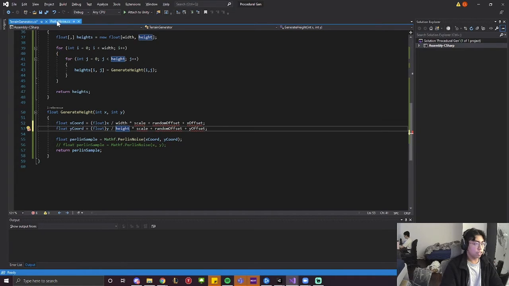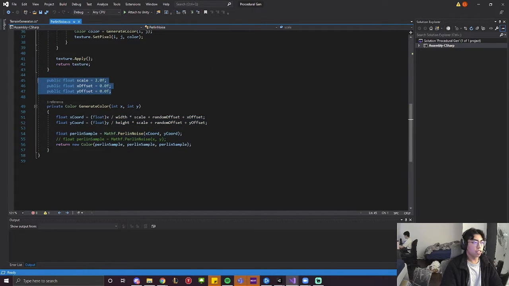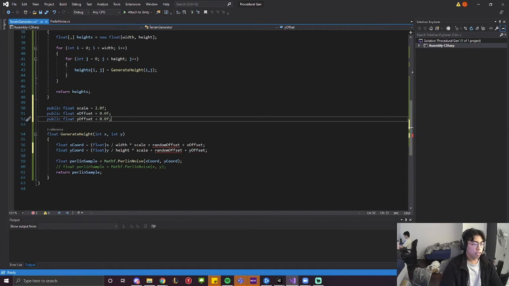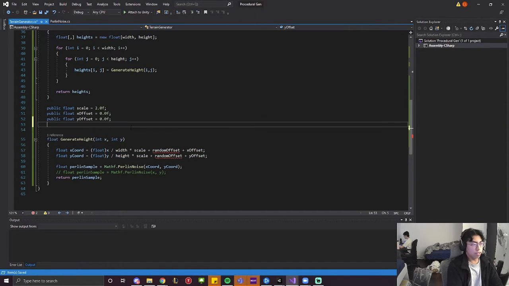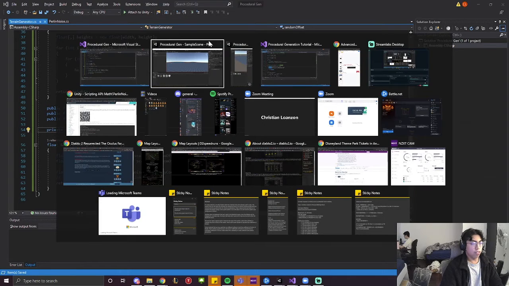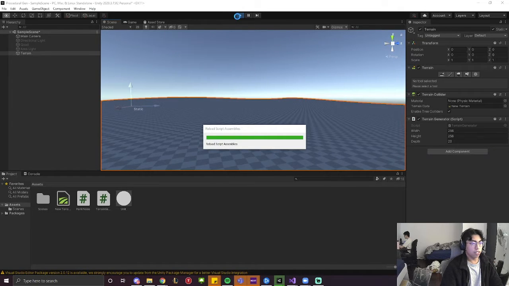And so we're just going to go ahead and redefine those right here. For now, we'll just say private random offset equals 0.0f. And so now we can go ahead and try.